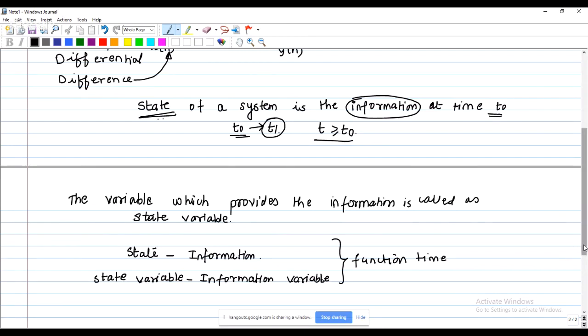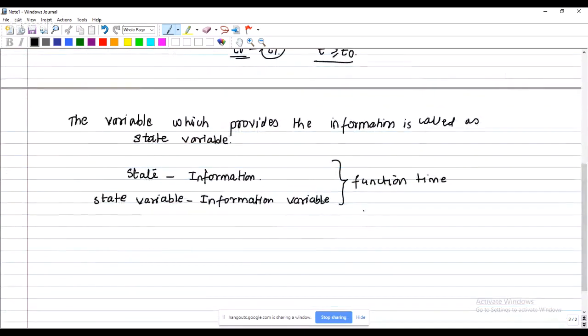Now, when they are functions of time, it could be continuous time or discrete time. Whenever it is continuous time, I will be using t, and whenever it is discrete time, I'll be using n as the function. Okay. Now let us go ahead and see how to define a state space or a state vector. So the next topic that we are coming to is the state vector.